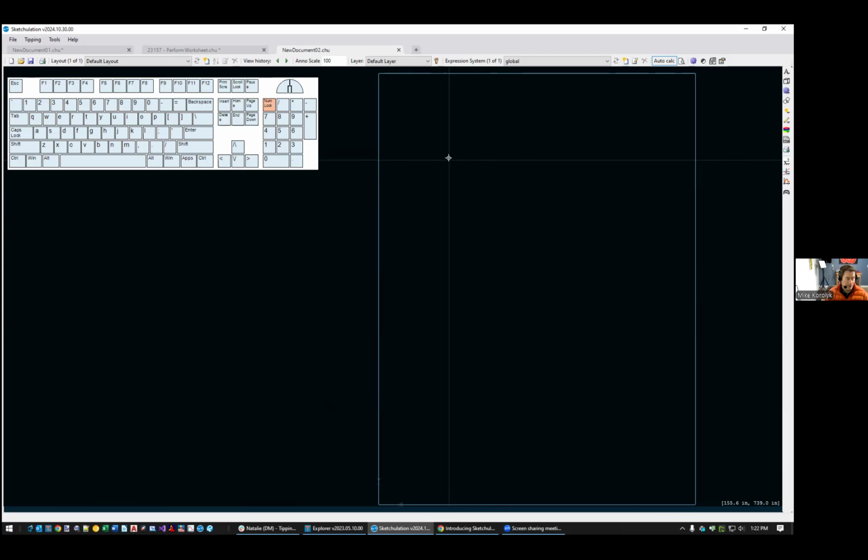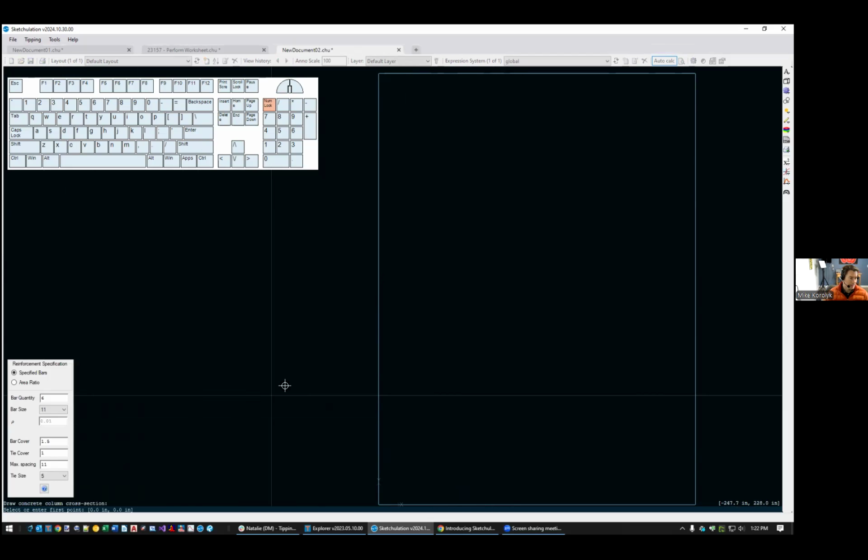So what we're going to do is a simple concrete beam to start with, or a concrete column maybe. I'll start by drawing my column using the ccol command. That's a handy way of drawing columns quickly, and it's usually pretty good.